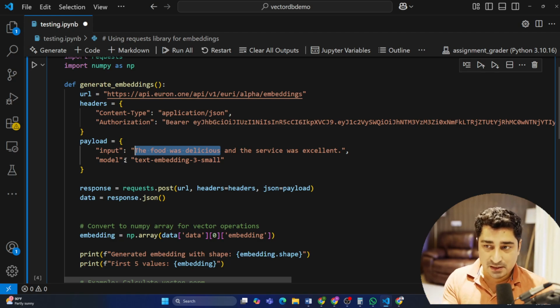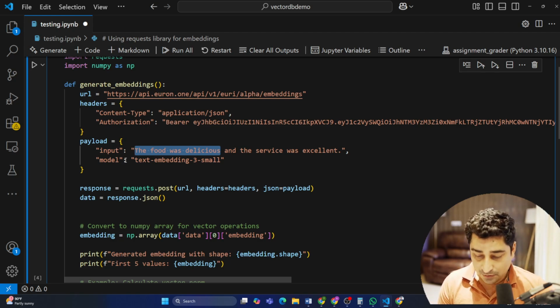Whichever gives the nearest result, it gives you that as the outcome. So we are storing the text and its embeddings as numerical values. Exactly, this is what we are storing.